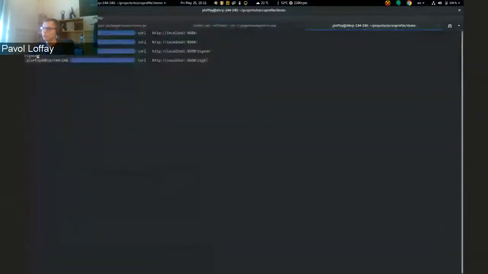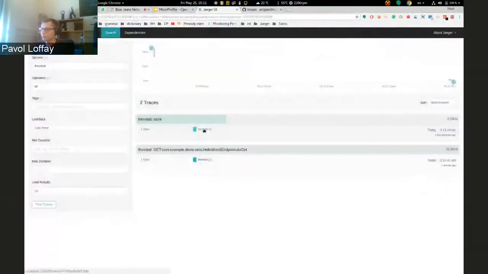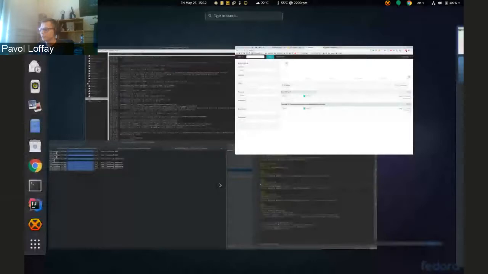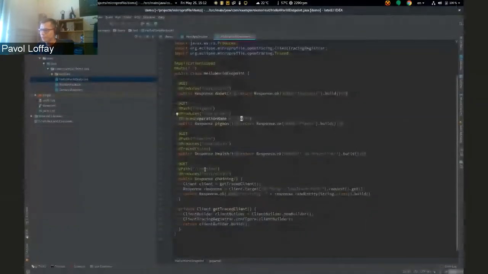So we can also call the hello endpoint a couple of times. There are no traces for the hello endpoint. We can call the chaining.